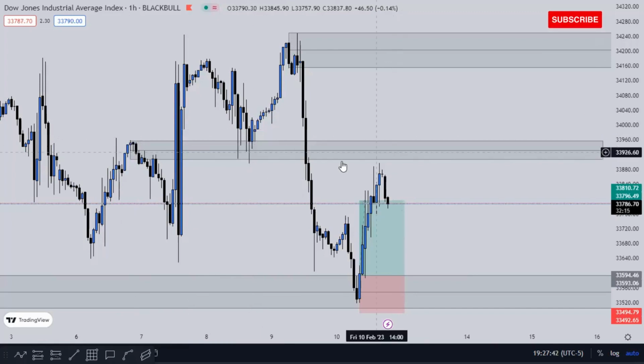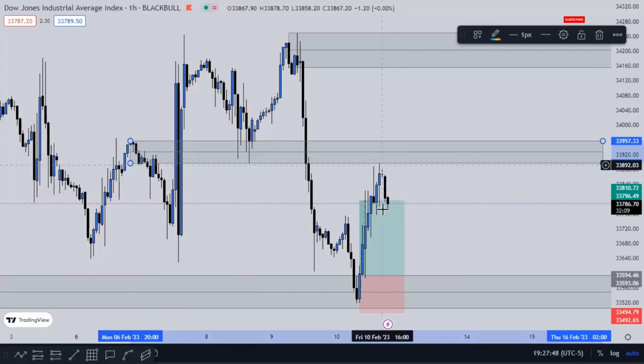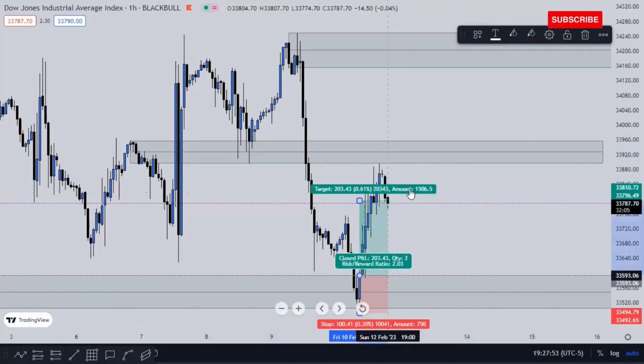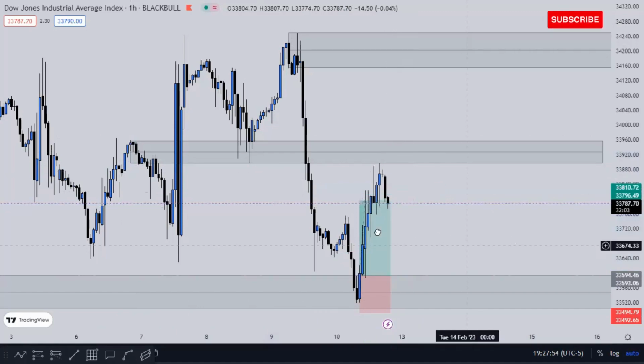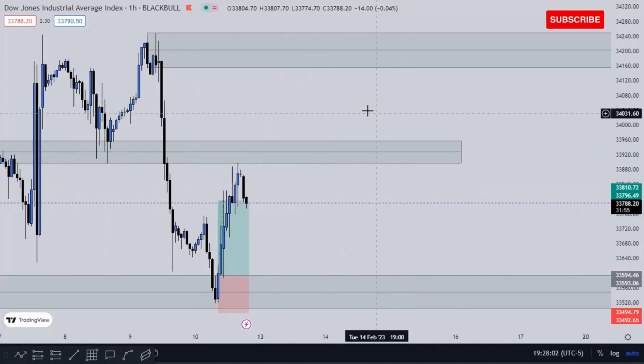So I don't know if we had a tap or this wick is lagging. Let me see. Let me call that wick. I don't know if that's a tap or not, but if that's a tap, okay, good. If you're on that trade, nice. Probably your 1:2 is already being fulfilled. 1:2 is perfect, especially when you use limit orders. You have early entries and early exits, which is really, really good. It's going to increase your chances of winning every trade because price does not move in one direction for long.